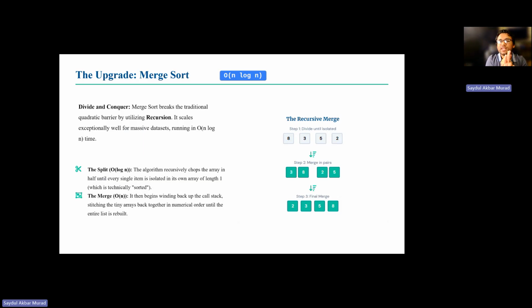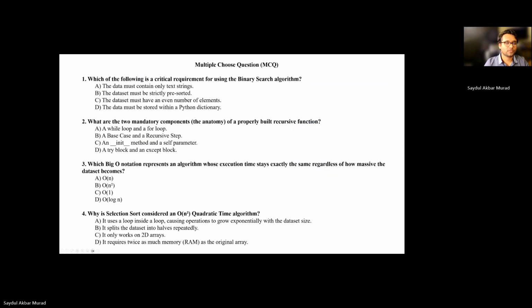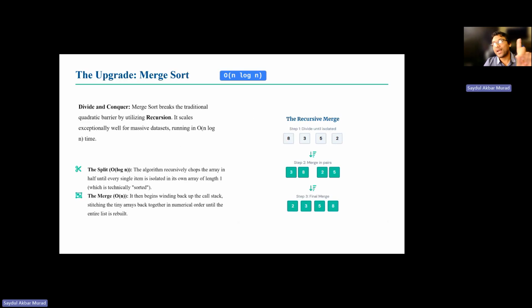It checks which of two elements is smaller and sorts them. Then it moves forward: among the four elements, which is going to be smaller? It comes first, then next, then next. This way it comes to the final list. First it divides, then it conquers, from smaller to larger. So this is a very efficient algorithm where the time complexity is O(n log n). Sorry, O(n log n).